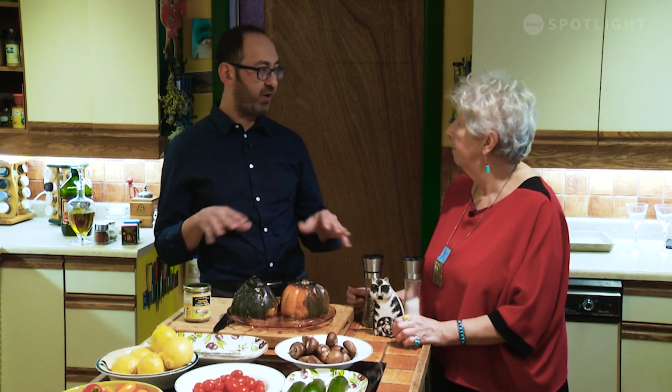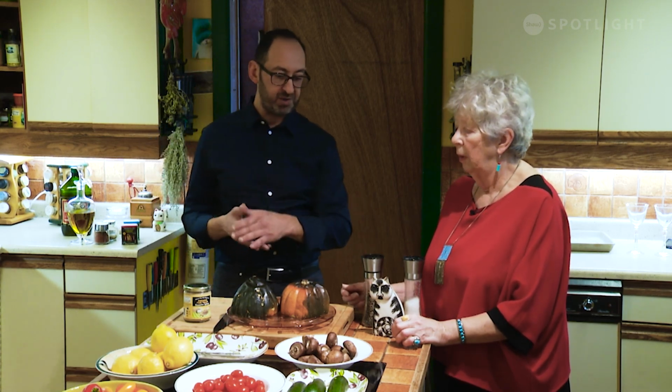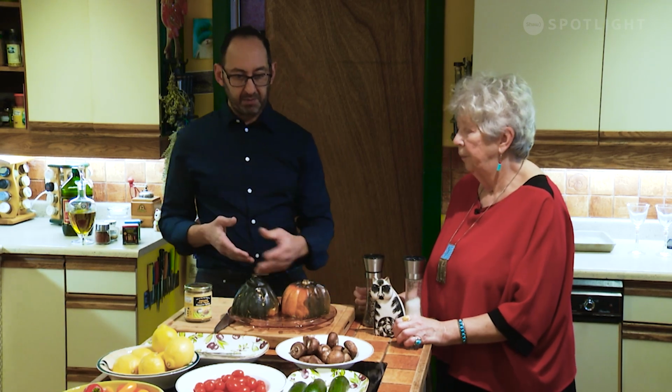In the dip form, we're going to put it in a food processor and just mash it, and you're going to use the pita to eat it. The same pita we're going to show you how to make, right? Yes, we're going to make pita from scratch. We already have it proofing right now, stage 1. So we're going to do stage 2 on camera and then roll it, and then let it proof for another 10 minutes before we put it on a frying pan and cook it. Okay, well, let's get cooking.